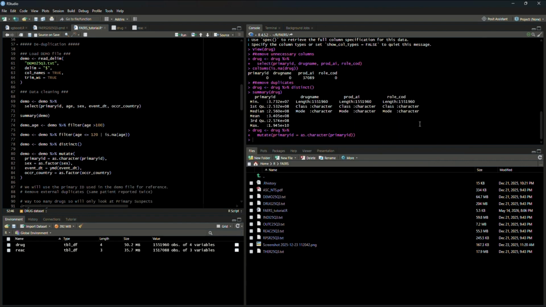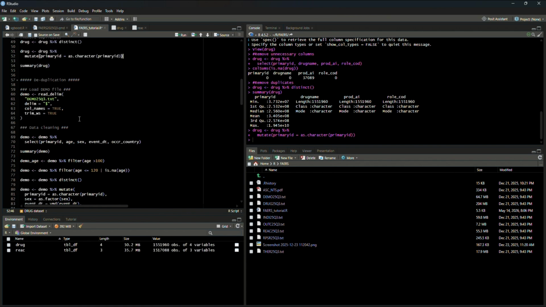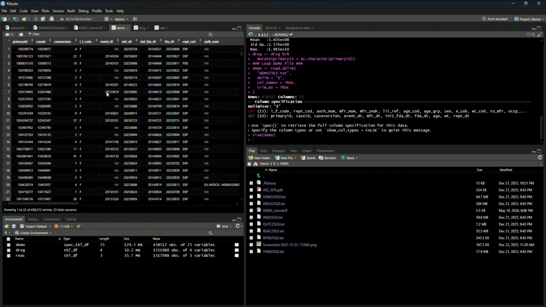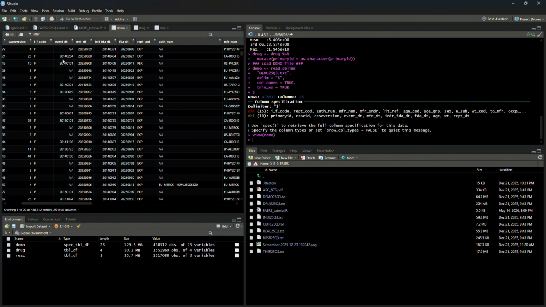Well, if we look at the demographics file, actually I might just load the data so it is easier for us to see. So a few useful pieces of information here. Obviously the primary ID, date of the event, but I'll go through it later, there's a lot of missing values here.